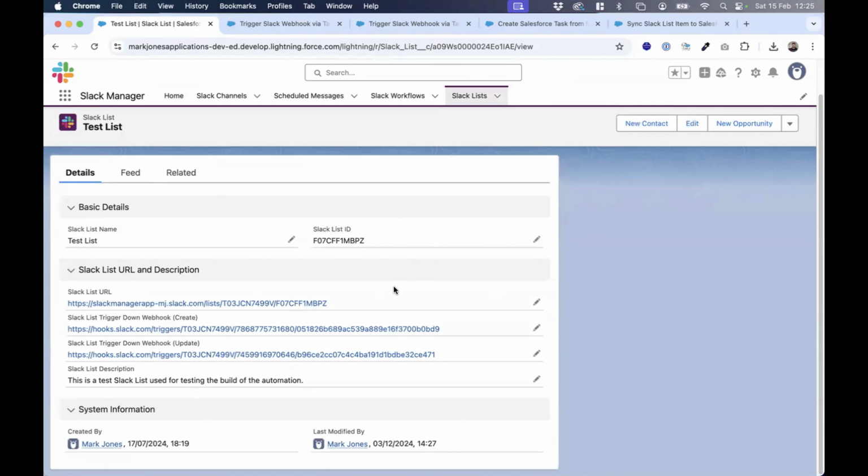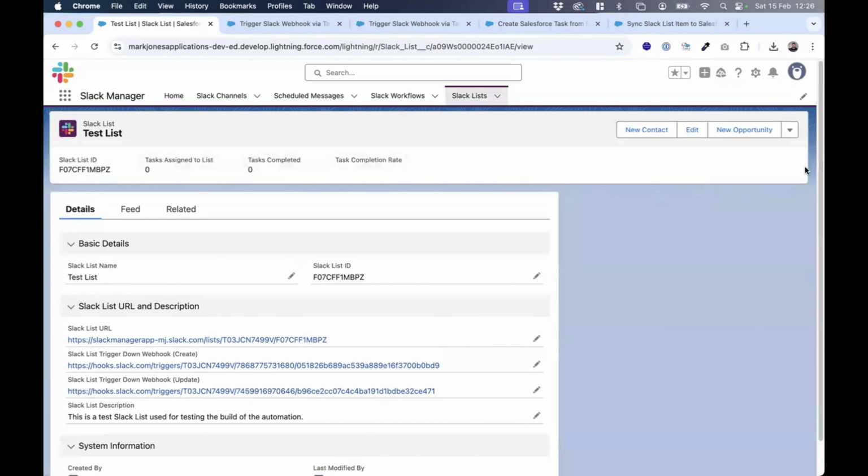It appears in a different location. I've got a description here. And then I've also got my triggered down webhook for create and my triggered down webhook for update. These are used to trigger the workflow. And these URLs are essentially what's used in the workflow. And you can see there are some differences, but these are pushed through.